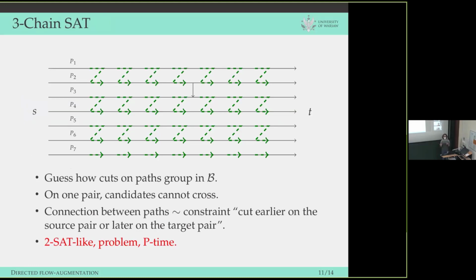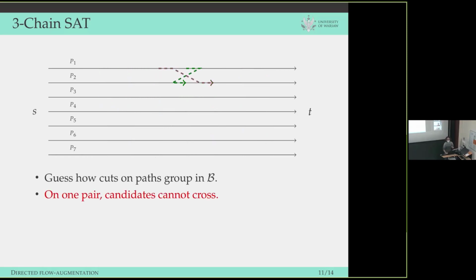What I want to say here is, what I really used in the proof is that if there are bundles of bounded parameter size, this whole augmentation step works. In the augmentation step, I didn't use the fact that there are paths. I just used the fact that there is a bounded number of edges I cut. The moment I used that there are paths, not independent pairs of edges, there was only one place, and that was this level: that they cannot cross on a single level.